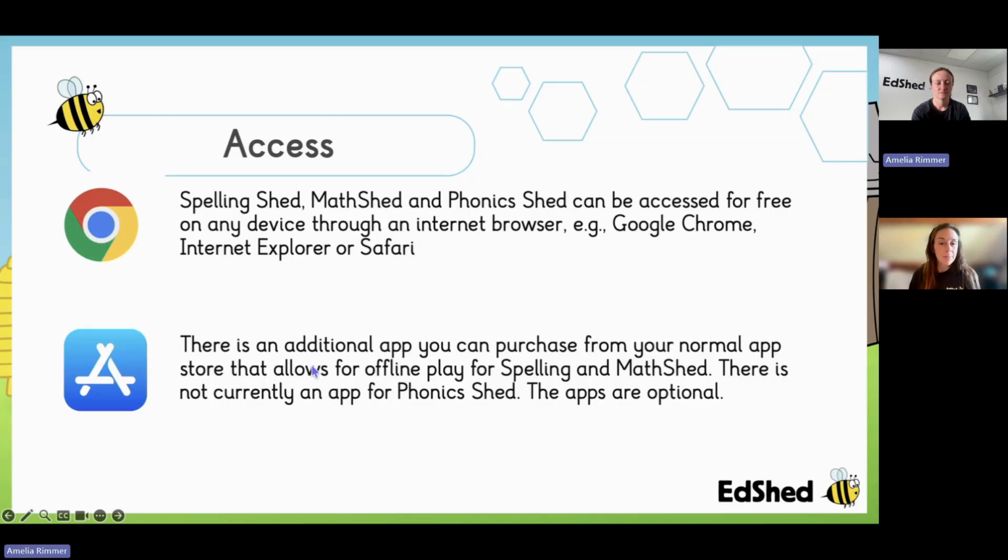There's not currently an app for EdShed just yet. And that just means that if you are somewhere offline, like if your children might have siblings, maybe they've got swimming lessons and they're sitting at the side and they don't have Wi-Fi, it means that they can be getting on with playing their spelling shed games, for instance. So that is a benefit of having the app over using it for free online.